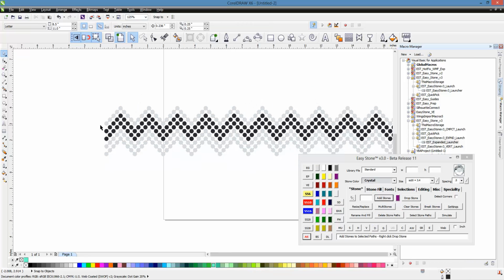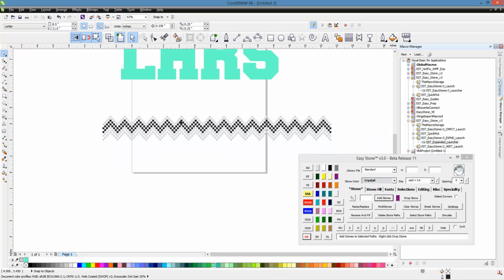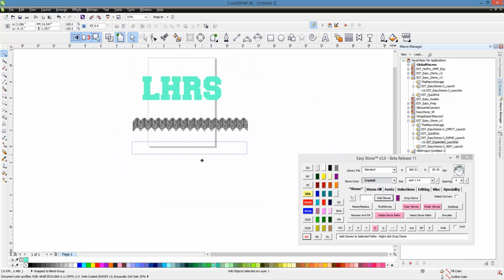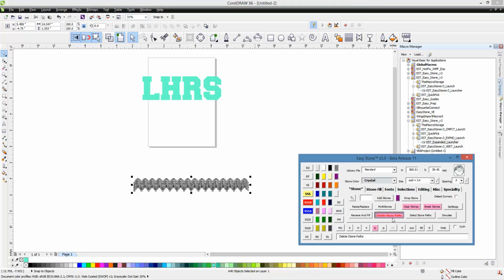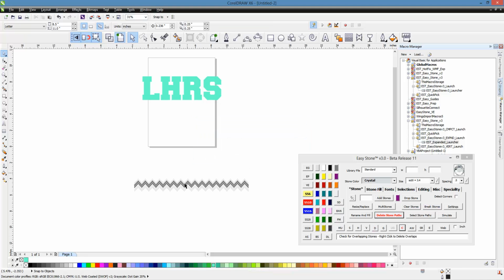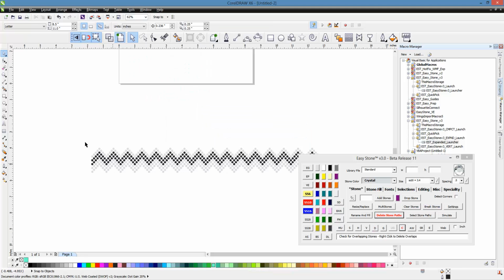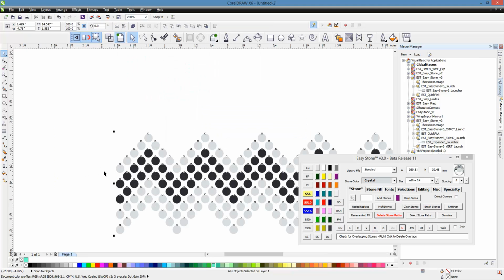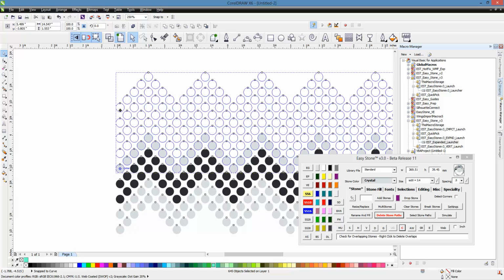Okay, so that is the beginning of our rhinestone chevron pattern. And we're going to go ahead and delete our stone paths and check for any overlapping stones, which there were some. And then what we're going to do is take that pattern and hit spacebar to make a duplicate.